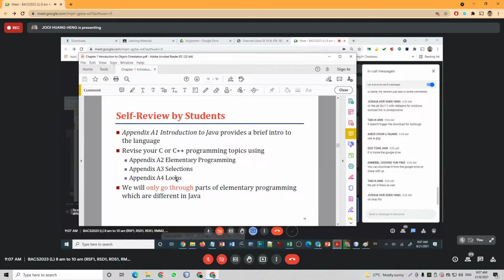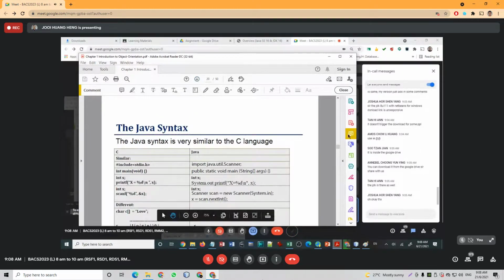If your mind still has the concepts of C, if else statements and case statements, then no need to refer, but if you forgot already, you refer back. Your background should be that you already learned C programming, so I won't cover that part again. You can do your self review. The similar parts I don't want to cover again, it's no point, it's very boring. So I only cover those different from C. Okay, so this is our course.